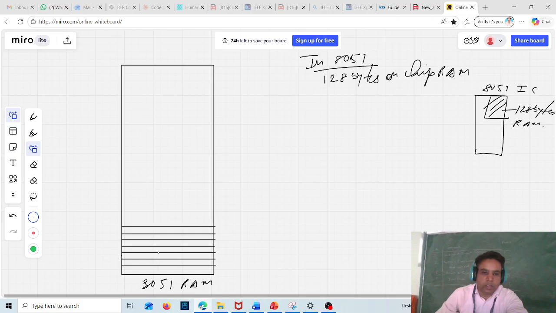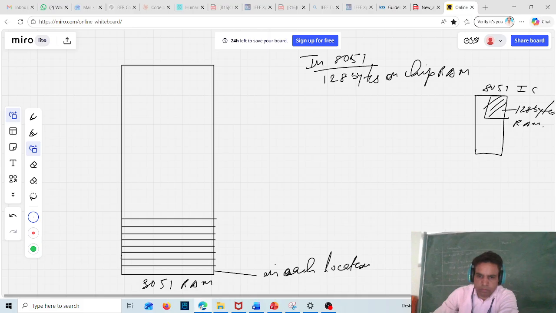Let's take one more location. These are called locations, and in each location, 8-bit data can be stored.